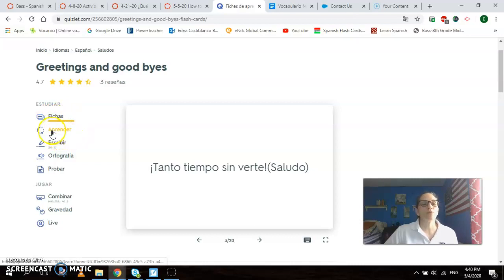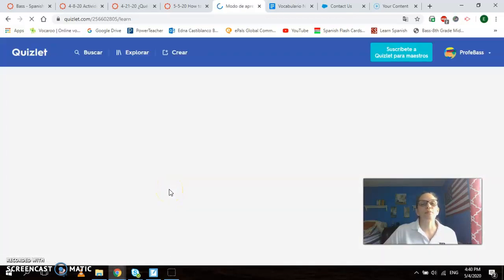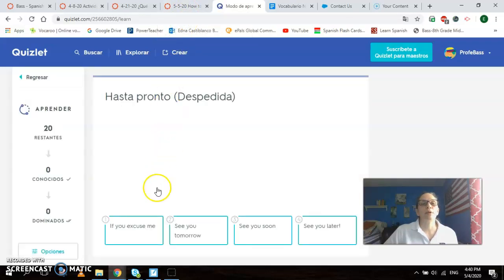And then you have this 1, 2, 3, and 4. This is learn. This is writing. This is spelling. And this is a test. When you do the learn, you're going to type words, or you're going to pick from multiple choice.